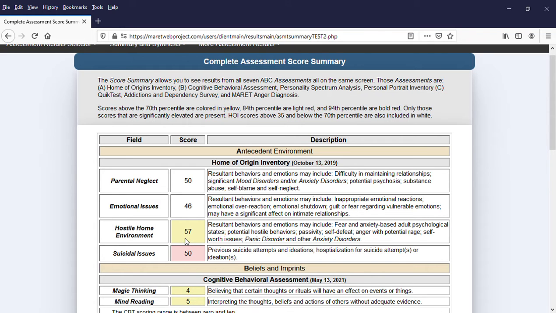So the same thing with abuse and so on. There should be absolutely none of that occurring. No emotional issues, no parental neglect. None of that kind of stuff should exist. So a 0 score is the only real best score. But if we're looking at deviations, 57 is in the 70th percentile, and 50 is in the 84th percentile, meaning probably that it's a more serious issue or a more statistically significant issue.